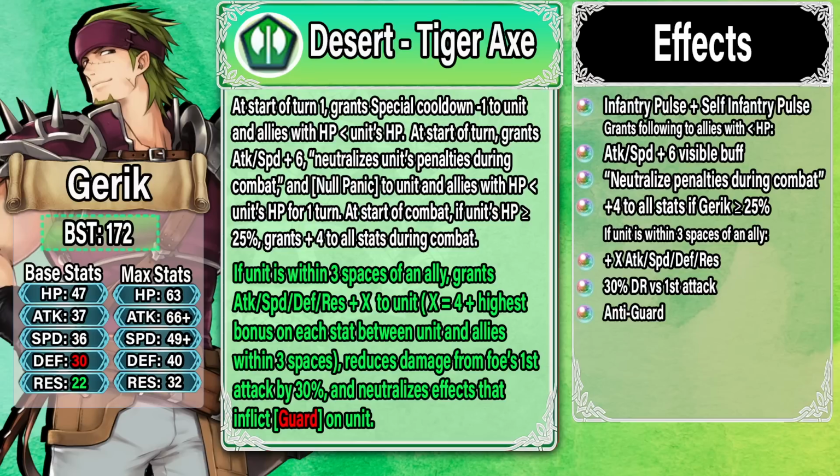So at start of turn 1, he's going to grant special cooldown -1 to himself and allies with HP less than his HP. So essentially this is infantry pulse, but it also affects him as well, which is pretty cool. And then at start of turn, he's also going to give a visible attack and speed +6 to himself and all allies with less HP than him. He's going to give them an effect that neutralizes their penalties during combat, so that same effect that Peony has on her dance. And then he's also going to give no panic to them as well.